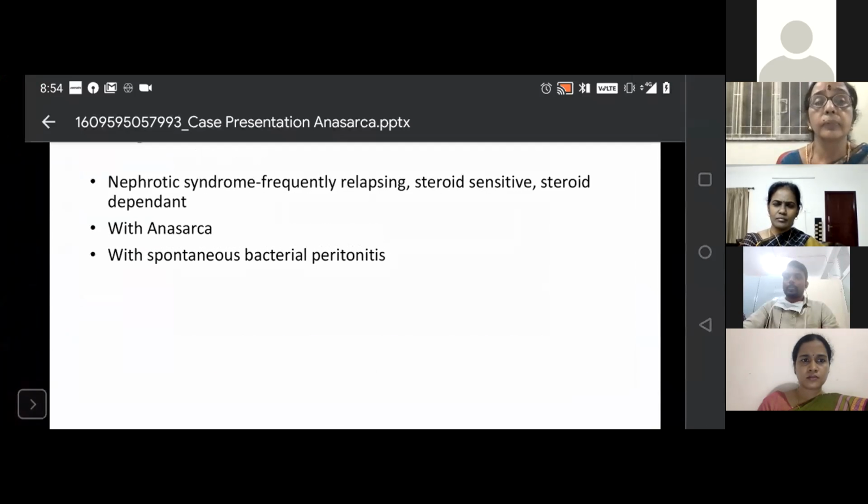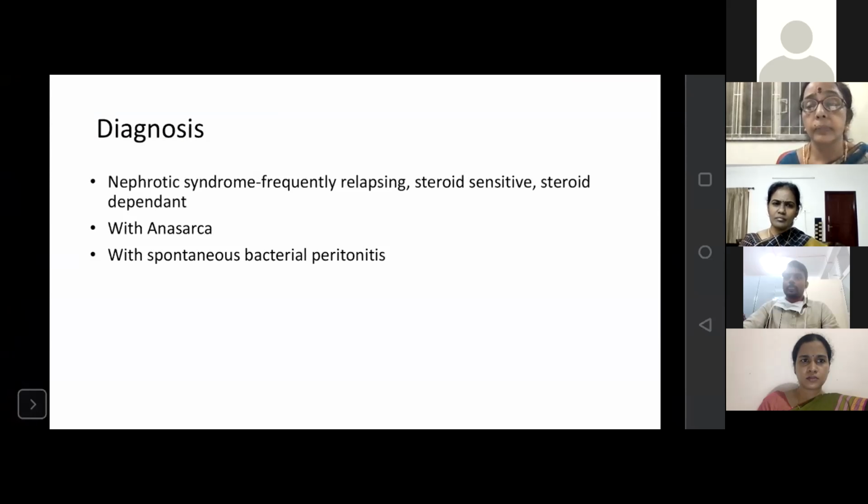Since the child is on chronic steroids, I first think of it as a complication of steroid toxicity. All right. Any other causes of hypertension in this child? Since the child has associated hematuria, in the evaluation, if we detect a low C3 level, we can consider a nephritic picture also.